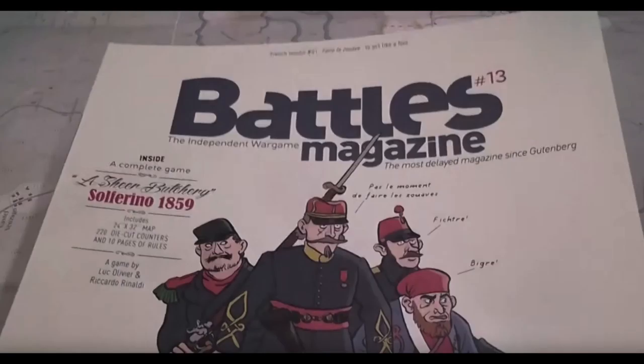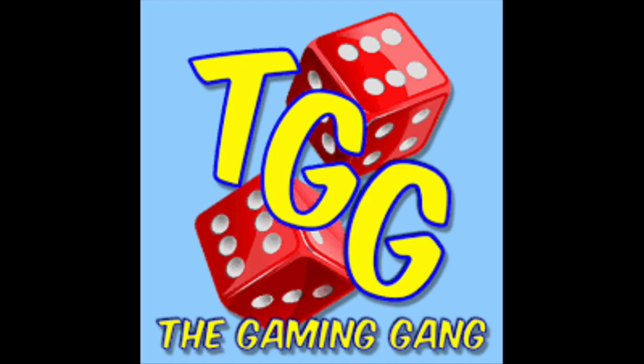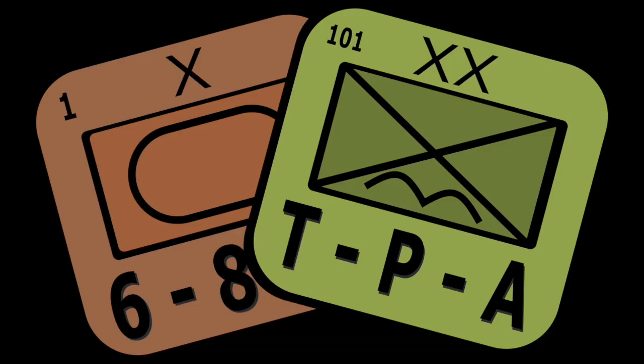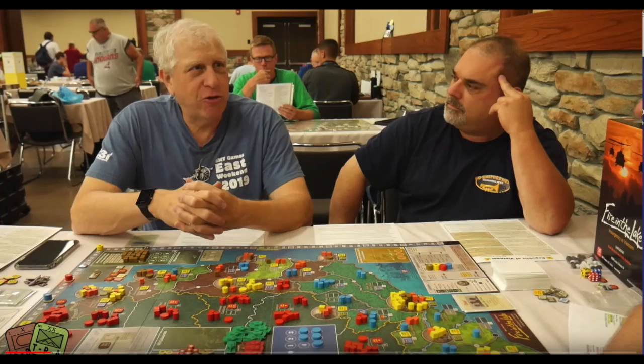Marco Wargamer Arnaldo reviews Battles Magazine number 13, A Sheer Butchery, Solferino 1859. Jeff McAleer of the Gaming Gang on his War Game Wednesdays did The War of the Worlds, USA East Coast by DVG. Grant and Alexander, the gentlemen of the Player's Aid, are reviewing Fall of Saigon Fire in the Lake expansion with Mark Herman and myself.